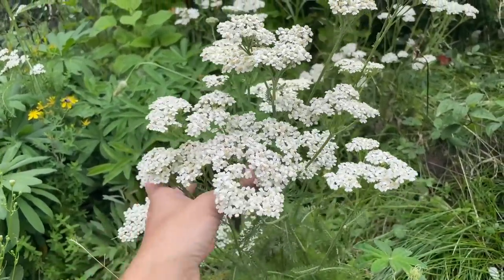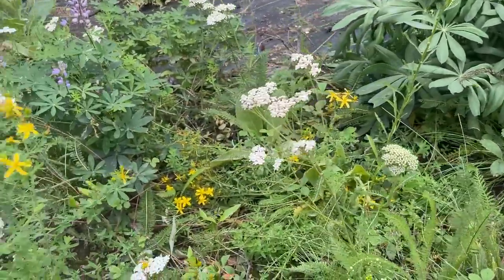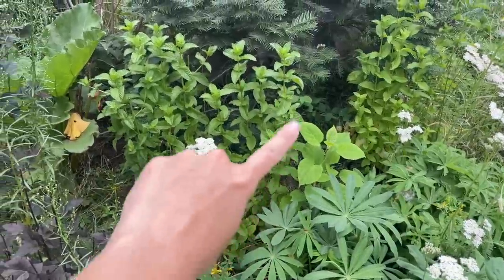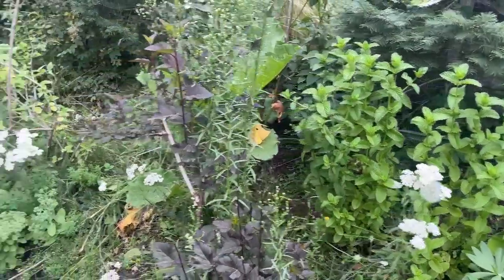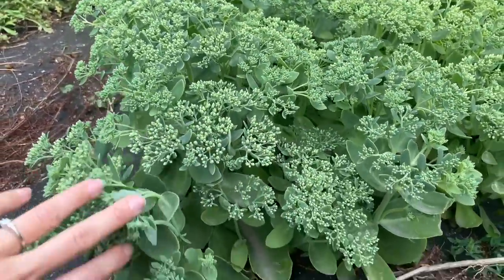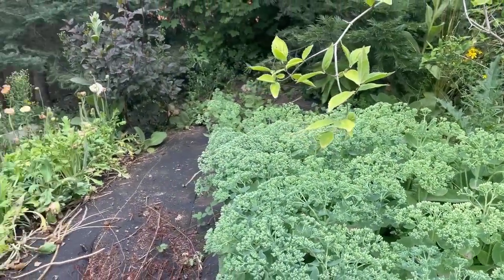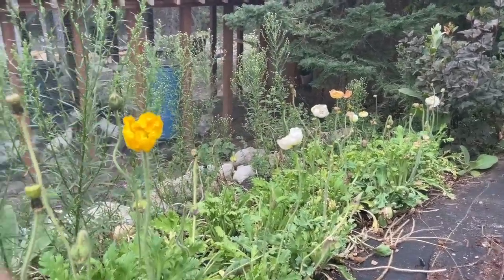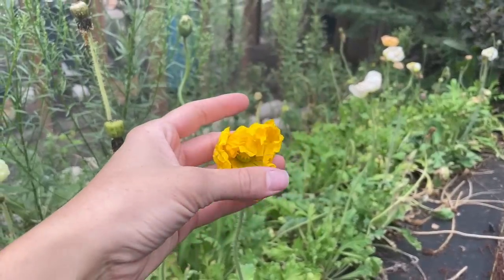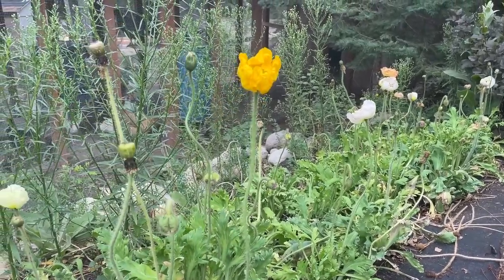Something that grows pretty wild up here on our farm is this yarrow — this cottage yarrow — it's doing fantastic. We've got little bits of it here and there and everywhere. Over here I've got some mint that's finally starting to fill out, some sedum too, which are exciting to see taking off as a new planting. And we've got our chickens over here if you can hear them.